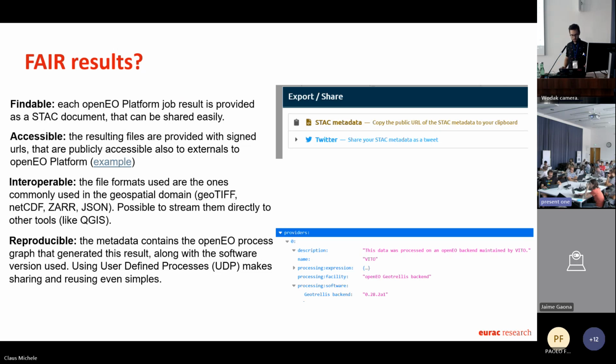Again, for reproducibility, we include all the metadata in the STAC metadata: the OpenEO process graph and the software being used. It would also be possible to create a little container of your workflow directly as a user-defined process.